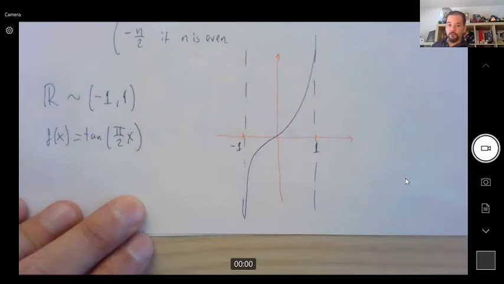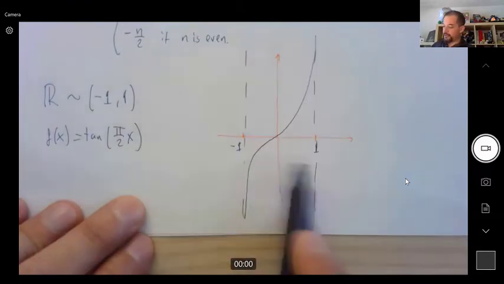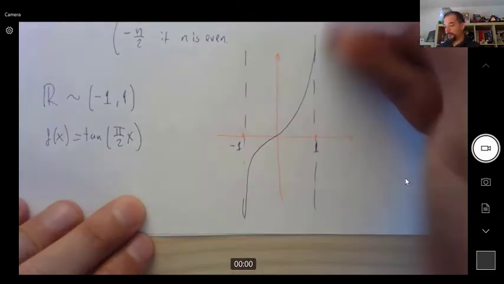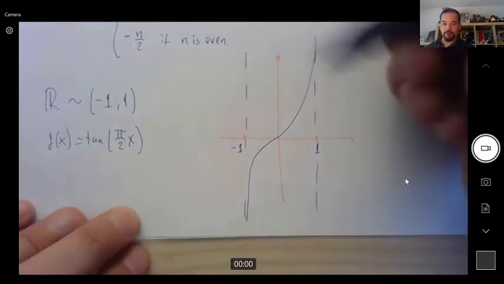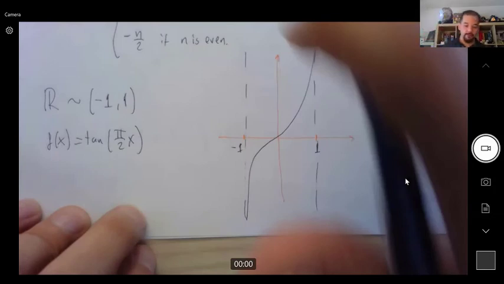And you can tell it's 1-to-1 because it satisfies the horizontal line property. And you can tell that it uses all the real numbers. If you look at it sideways, you have all the negative numbers and all the positive numbers exactly once. So the interval -1 to 1 is equivalent to the entire set of real numbers. Okay, I'm going to stop right now.